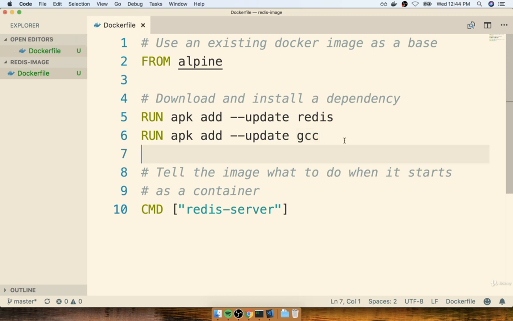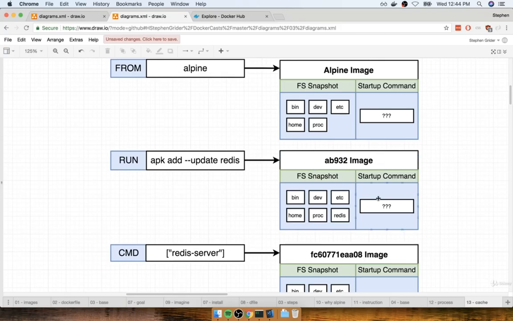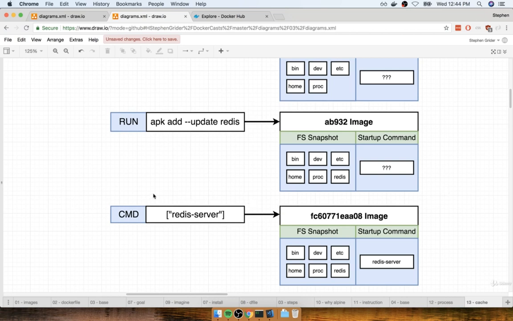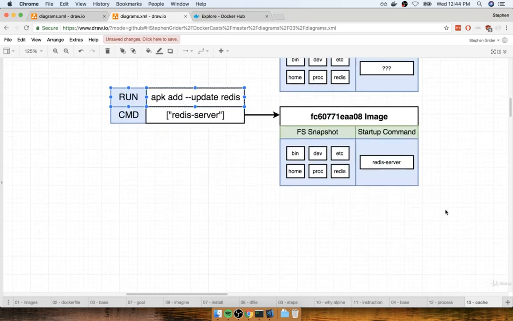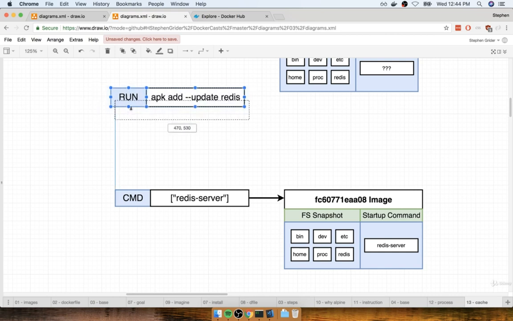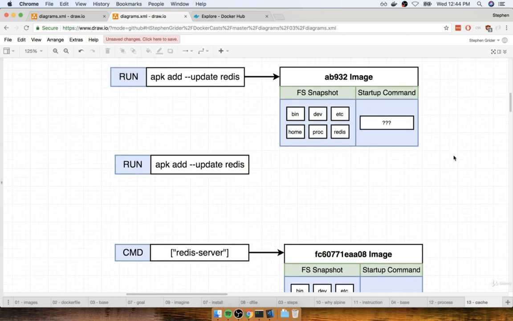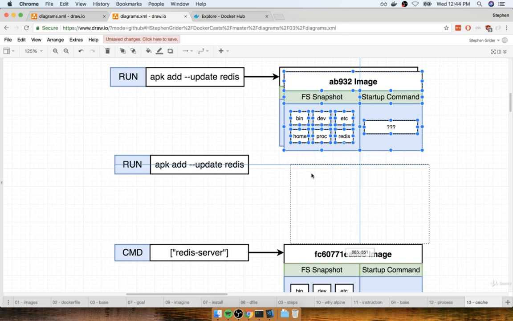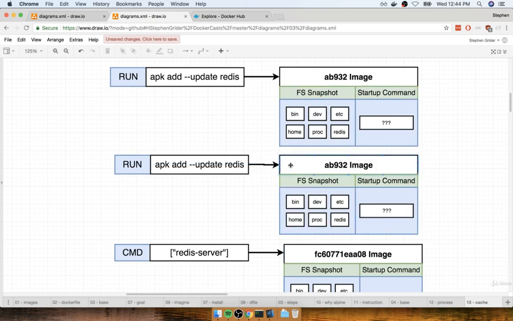So I want you to think about what effect this is going to have on our overall flow. Essentially what it's going to do is add in a new instruction right here that's going to look something like this. Let's see how quickly I can do this edit. We're going to get our new instruction right there. It's going to be very similar to the image from the previous step, and it's going to have a new little program or folder inside of it of GCC. So essentially it is identical to the previous image, but it has this extra little program that has been added in. Let's now flip over to our terminal.